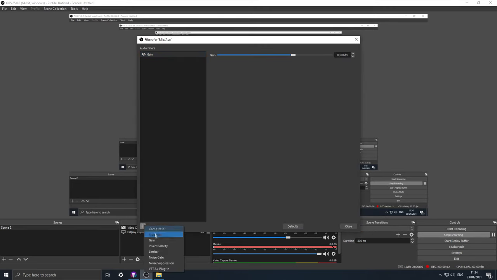And once you've done that, you want to click on the settings logo right here, and then go to filters. You want to add a gain, and once you enter that, it will appear. And then you want to put it to 10 decibels. You don't want to put it too loud, or you can do that, but if you want the magic effect, then it will be 10. 10 decibels is going to be the best. So you want to put it to 10. You're ready to fucking mess with your friends.